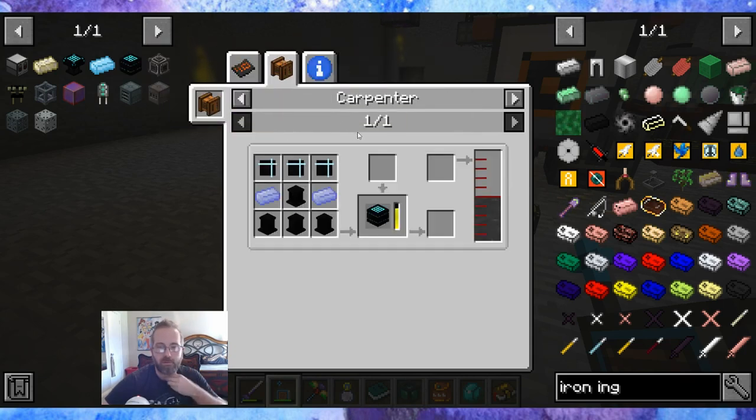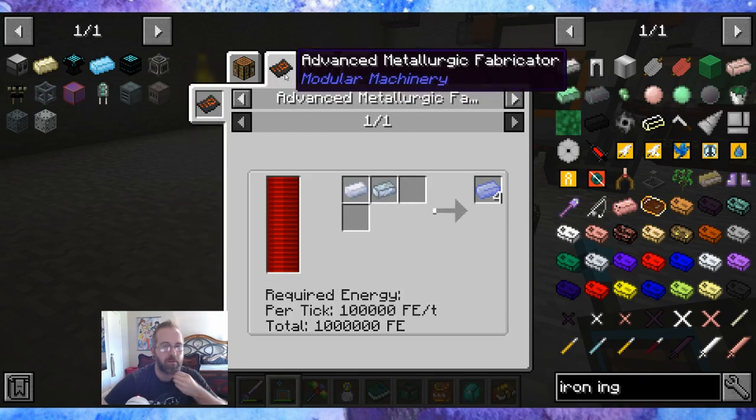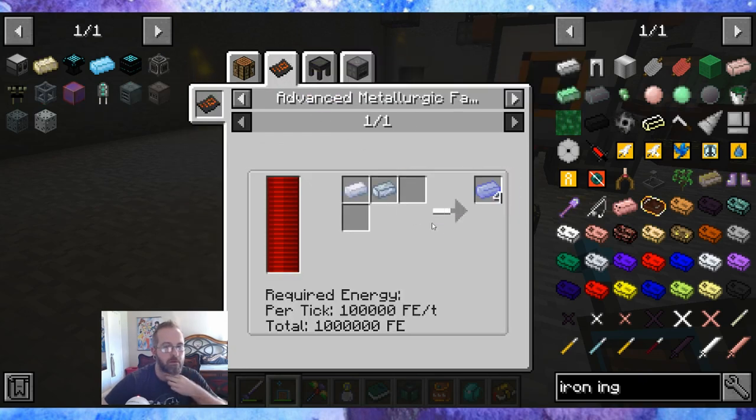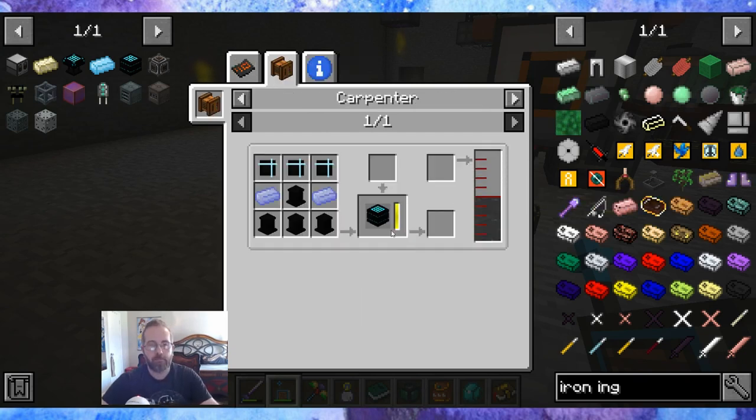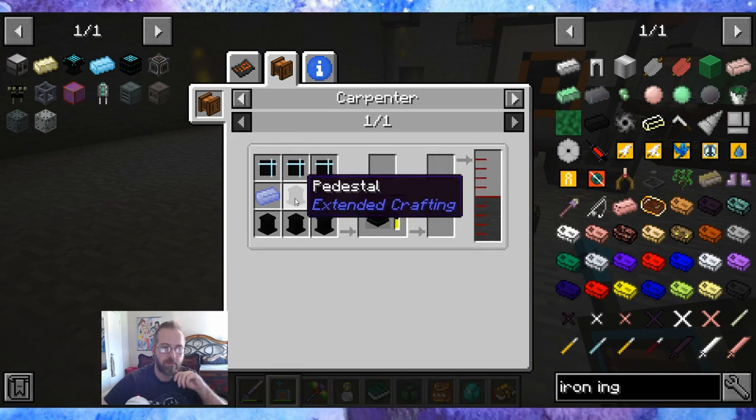What I'm going to do, since it's almost 5 o'clock and I've almost done an entire hour, is make the osmeridium in the advanced metallurgic fabricator next stream. I have the 3 crystalline components. That was what was holding us back.